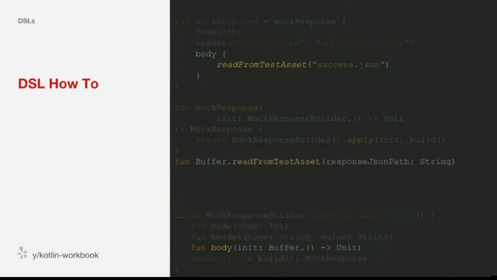There's also an extension function. So this is the one that I was talking about. By default, the buffer doesn't actually know how to read from test assets, but it knows how to read from an input stream. And all this function does is basically take a string and then open it as an input stream. You can do that relatively easily with the context. So this is the extension function that is used in here, which basically just reads this JSON into the buffer, and then this works.